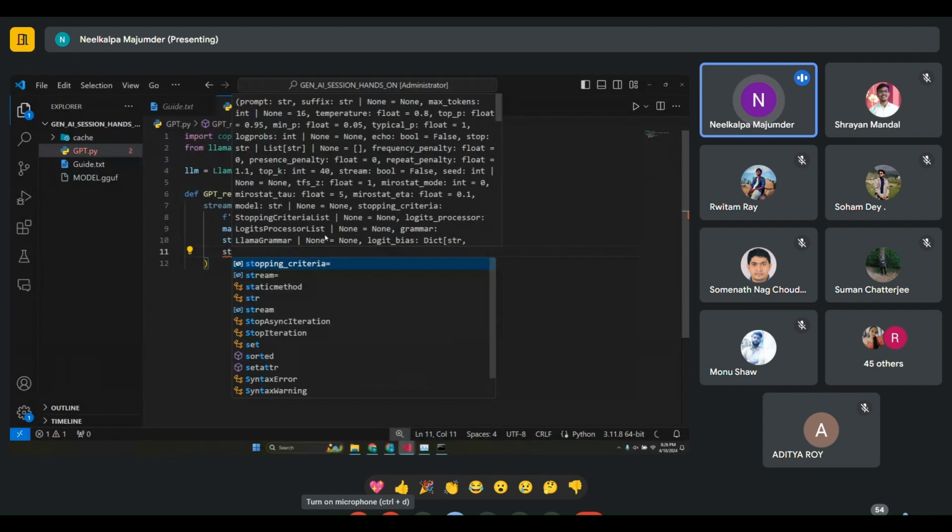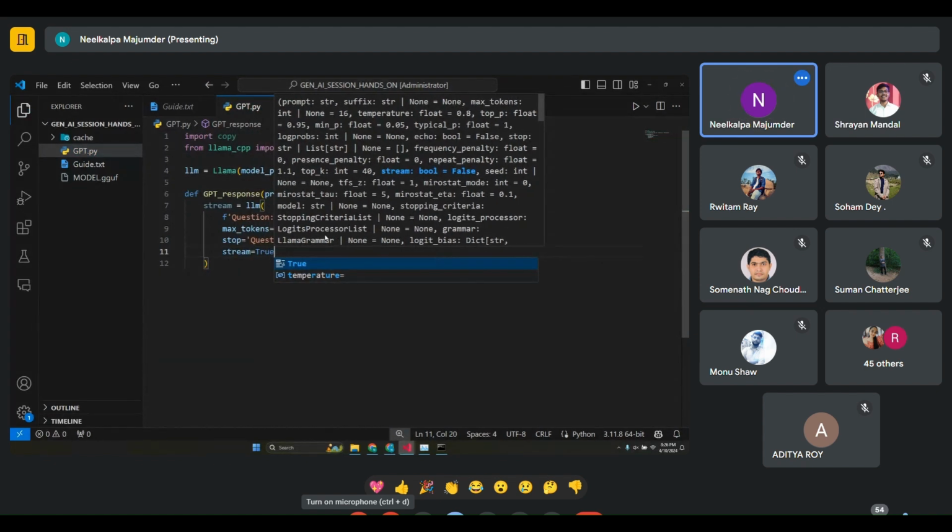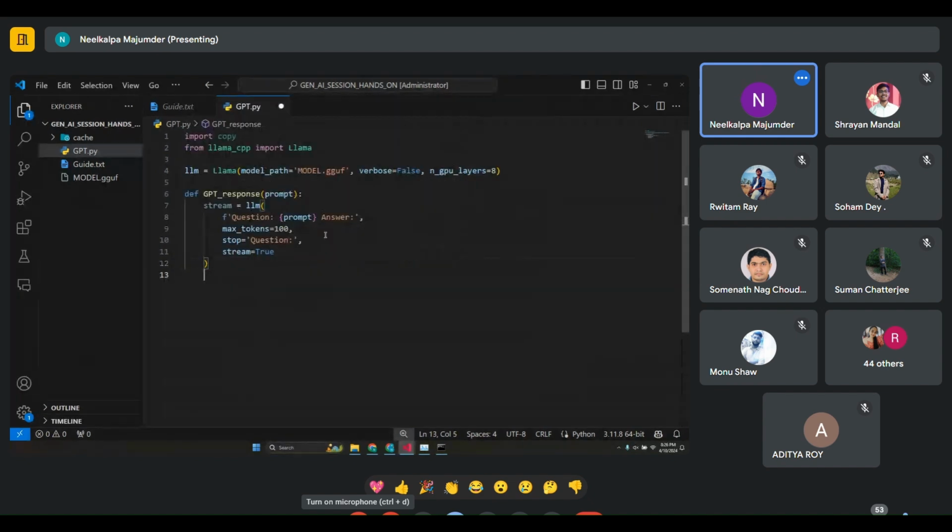Next, we set stream to true so that we get the output dynamically. Now we loop over the output as it is generated.